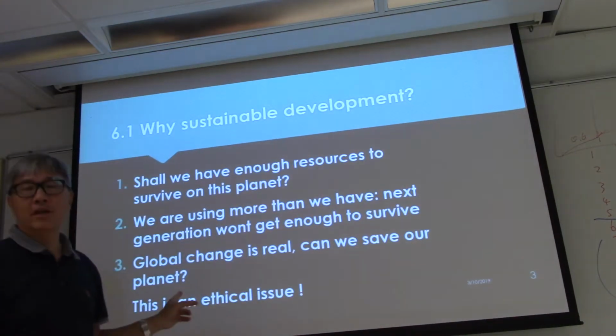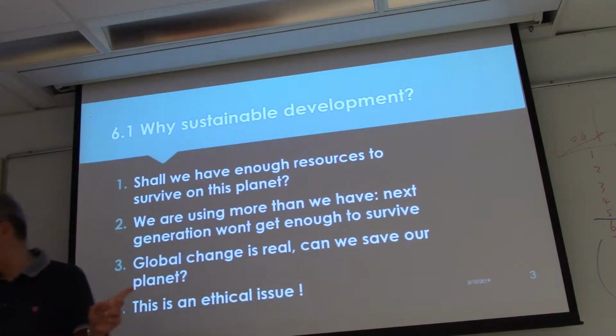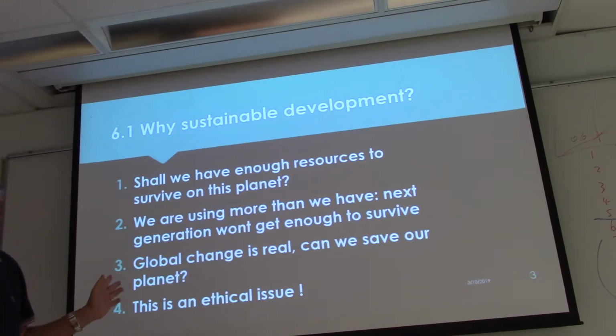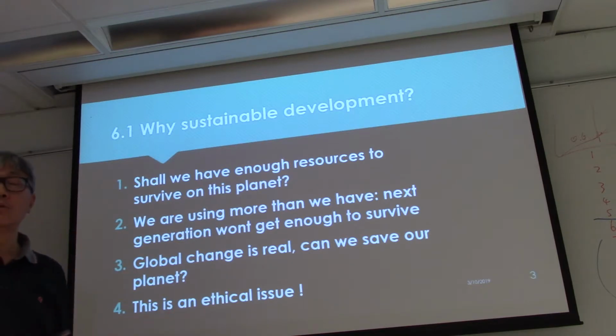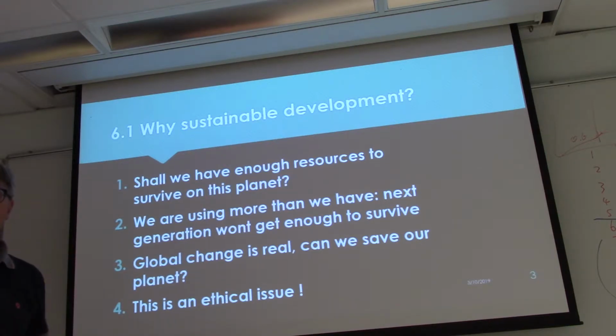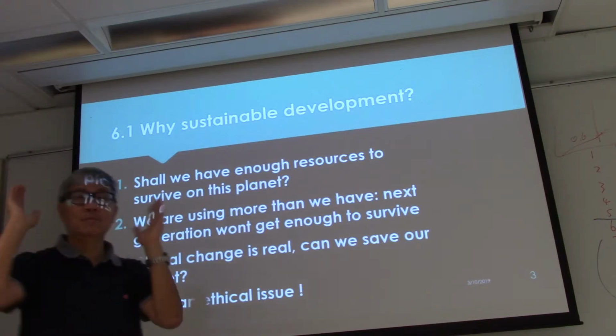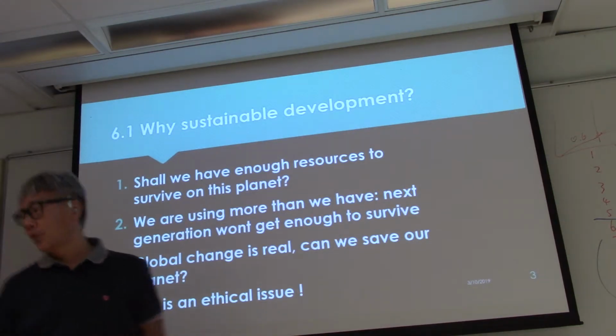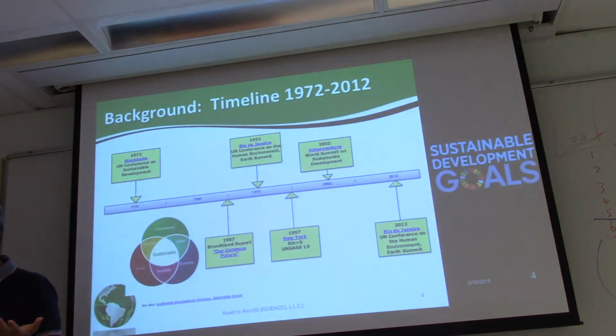Now, all things are related, and that's what we now call an ethical issue. So no matter what you do, we cannot spoil Mother Nature this way. The concept of sustainable development is that we are not supposed to use all the resources so that the next generation cannot enjoy them. That's a very important point, the next generation. In other words, we may put the blame on us. Remember last week we had Rita's video. Now she's very famous, every week she has a video complaining that the adults, the old folks, have used up all the resources and they are still just talking, so that is an ethical issue.